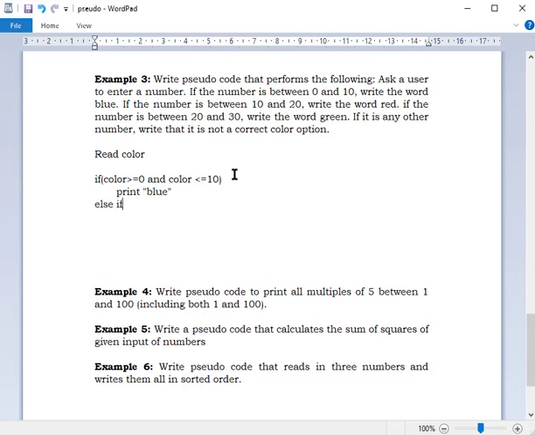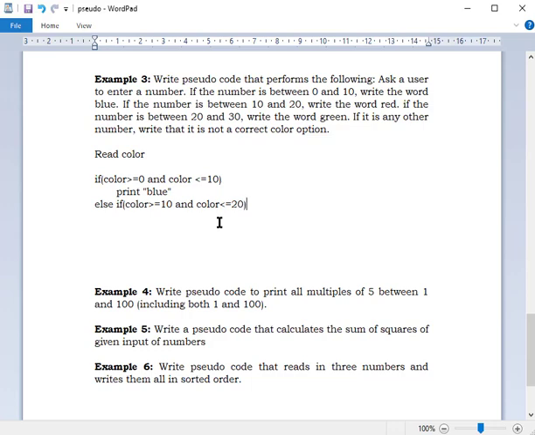Okay, now else if we have another condition here, if the number is between 10 and 20, just the same thing, color. Now if it's between 10 and 20, that means if it's greater than or equal to 10, remember anything that is greater than or equal to 10 will start counting from 10 till infinity. So that it won't go to infinity, we want to give it a limit, so we're going to put an AND operator, then say the input should stop when it is less than or equal to 20. So it shouldn't pass 20. That means we are saying between 10 and 20.